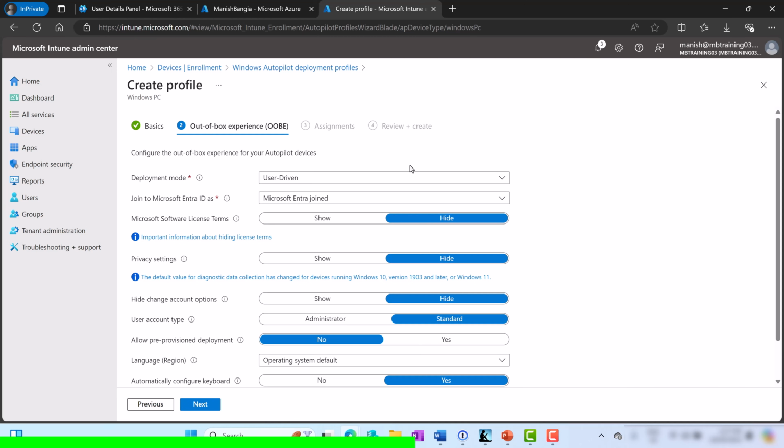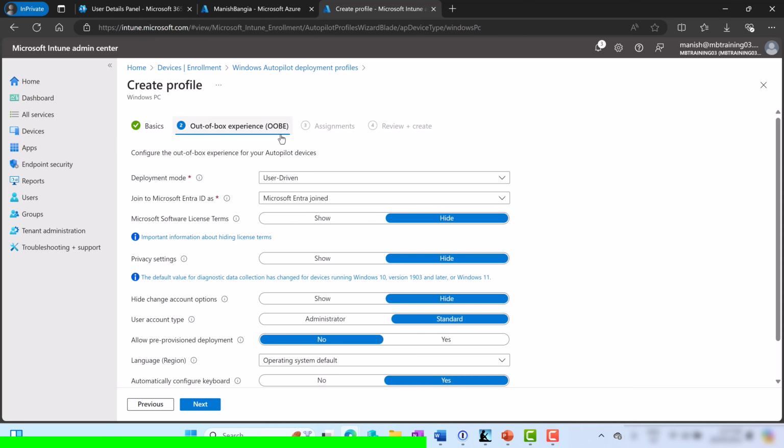It also controls a lot of other things in the out of box experience. For example, the language selection, accept EULA, license agreement, those kind of options we can disable, means we can hide those options. We can also make sure that the user is a standard user. What I mean by standard user is, when we are going through the out of box experience for a normal device, when a user enters the username and password, that user becomes the administrator of that device. But for the corporate, we don't want that to happen. So here through deployment profile, we can configure that option. We can also configure the naming convention, that what kind of host name we can generate. So let's have a look at what are the options we can configure.